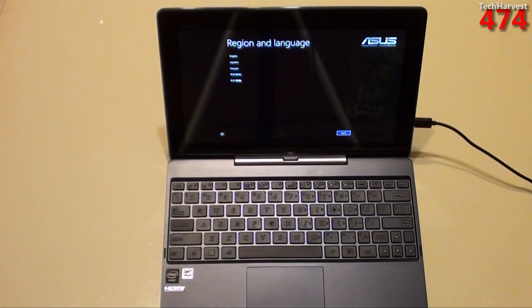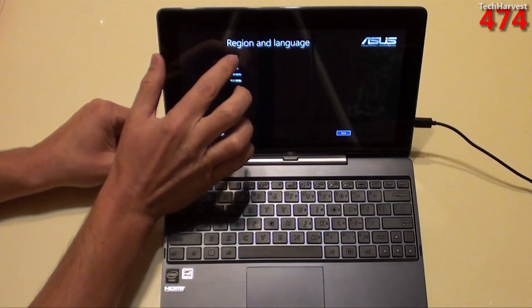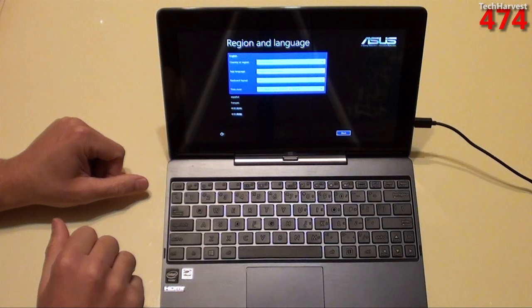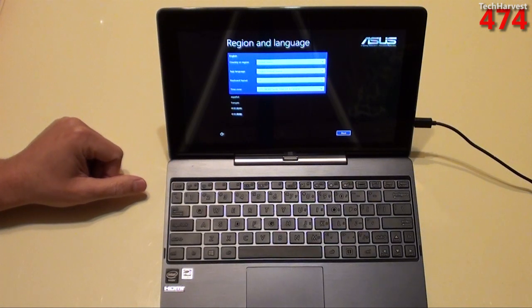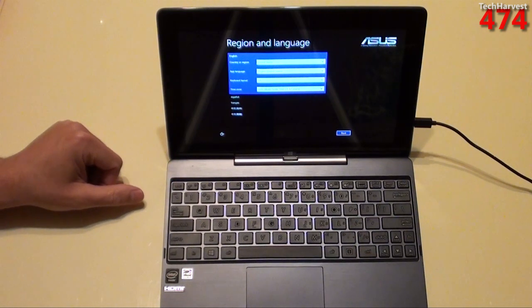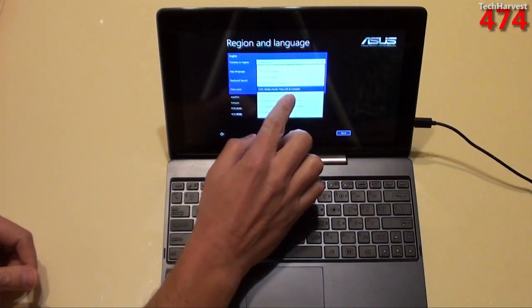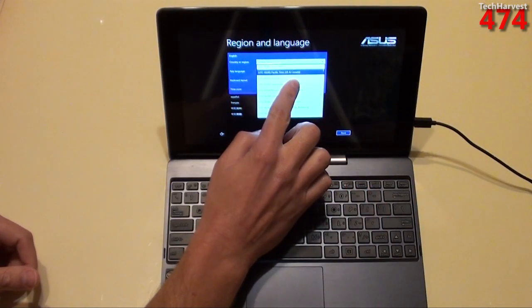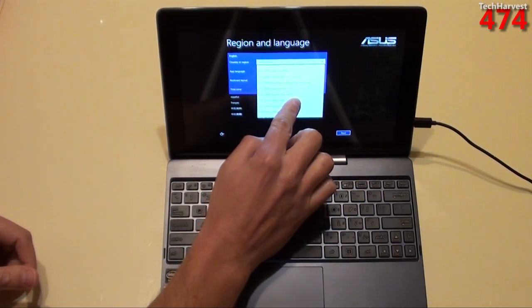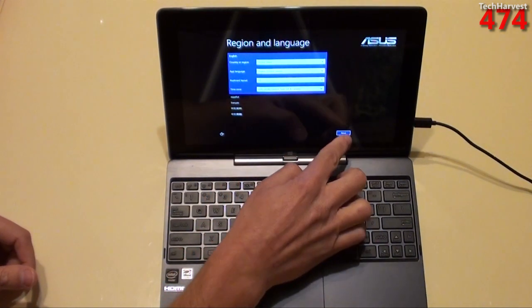Okay, like you would have with any Windows device or modern day Windows 8 device, we're going through the setup here and it's asking for my region and language. Obviously I'm speaking English, so let's select that. And it says country or region, United States, app language, English, keyboard layout, US, time zone, Pacific. The only thing I have to change is that I'm on the Eastern time zone. So let's find that. Go and hit next.